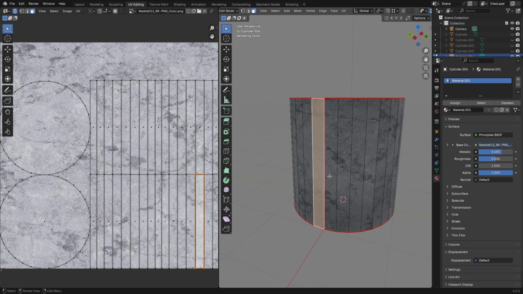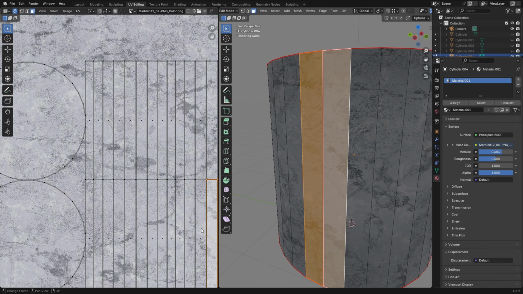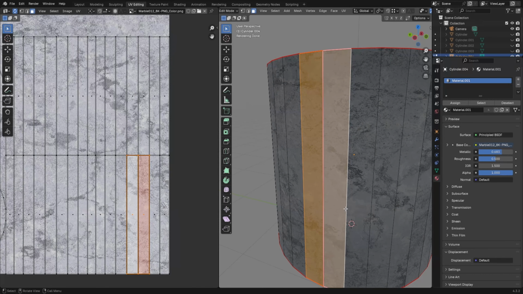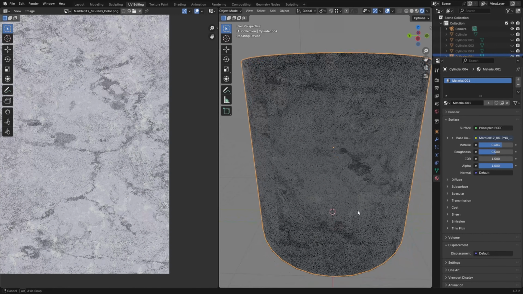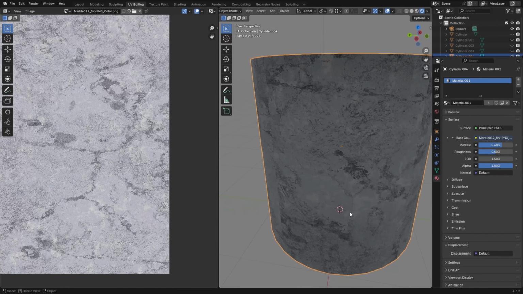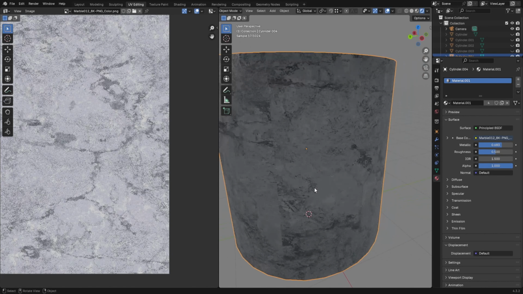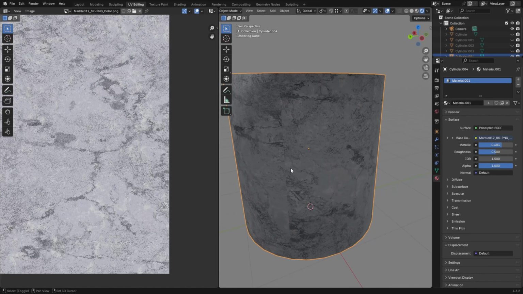That is a problem. Look at this. So this one is here, and this one is here. No, it is similar right here. Oh, here. The problem is here.